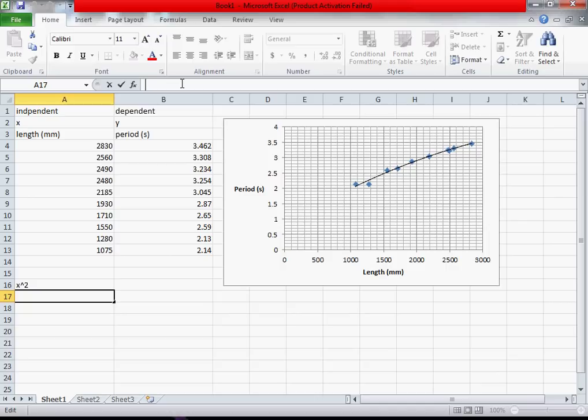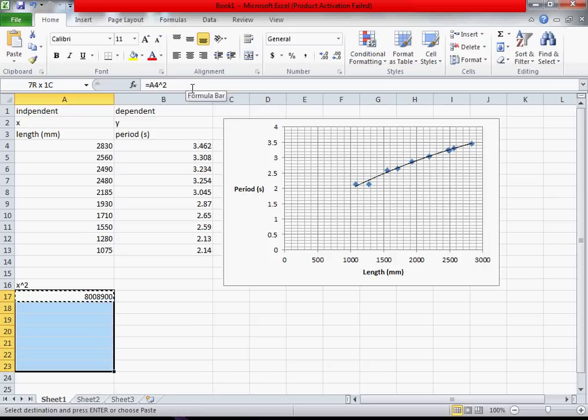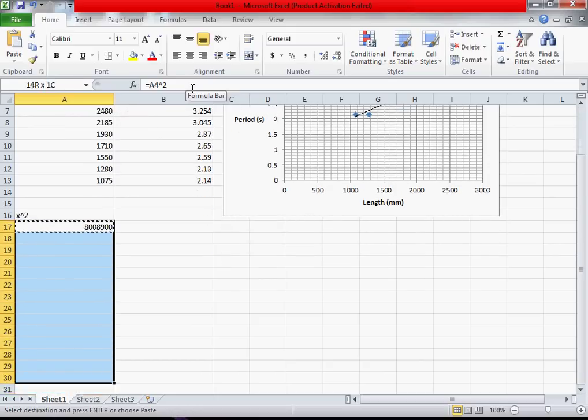I'll start by putting the equal sign, and then I'll hit that cell and say that I want to square that, and hit enter. Now what I can do is copy and highlight the next 13 squares and paste. Did that work out? What's going on here?